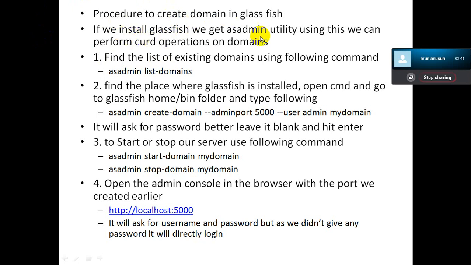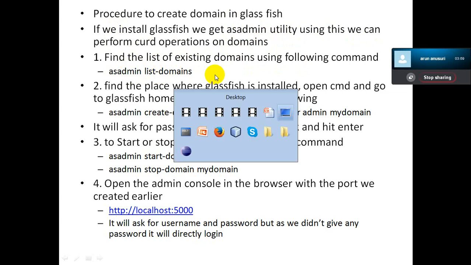So if we install Glassfish, we get the asadmin utility. Using this we can perform CRUD operations on domains, not databases. First, to find the list of existing domains, use the following command: asadmin space list-domains.